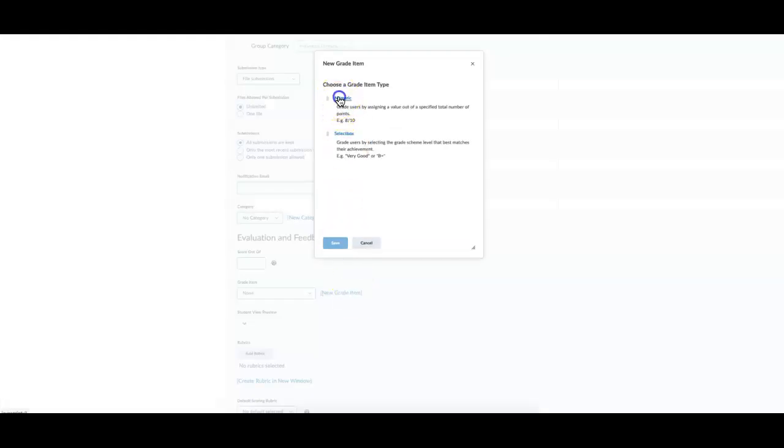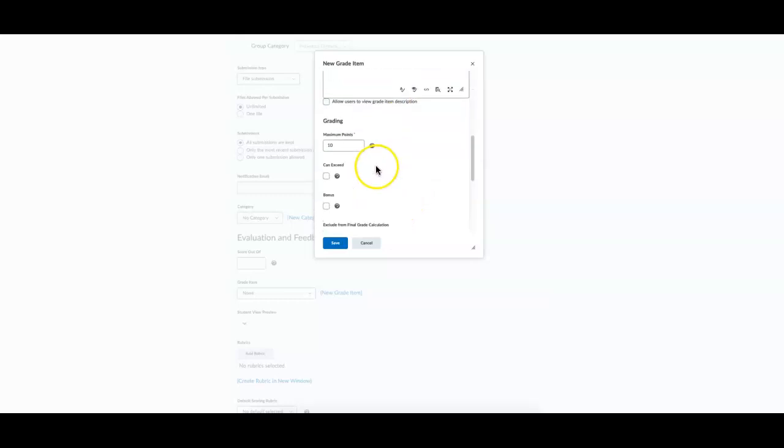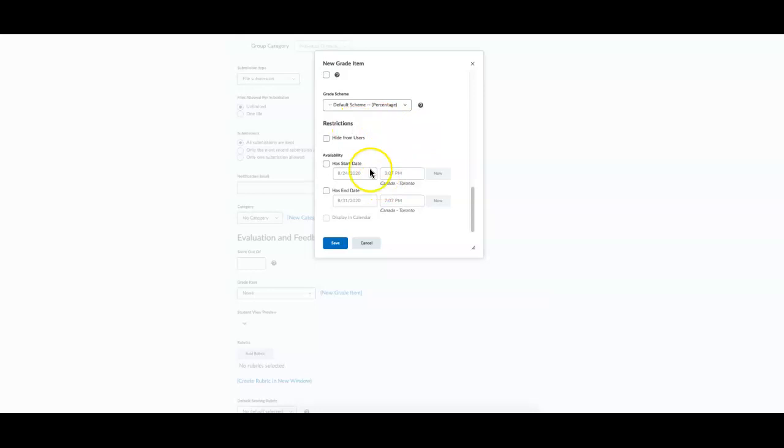So if I click here, numeric, and then I say this is summative project for Unit 4, and then I'll call it U4, and I'll put this in the term work category, and then down here I can put a description if I want to. I'm going to leave this alone. Actually, no, I won't. I'll make this say it's a percentage thing, so out of 100. So it's very similar, and I can make this available for a certain time if I only want it to be available for a certain time with an assignment having a due date.